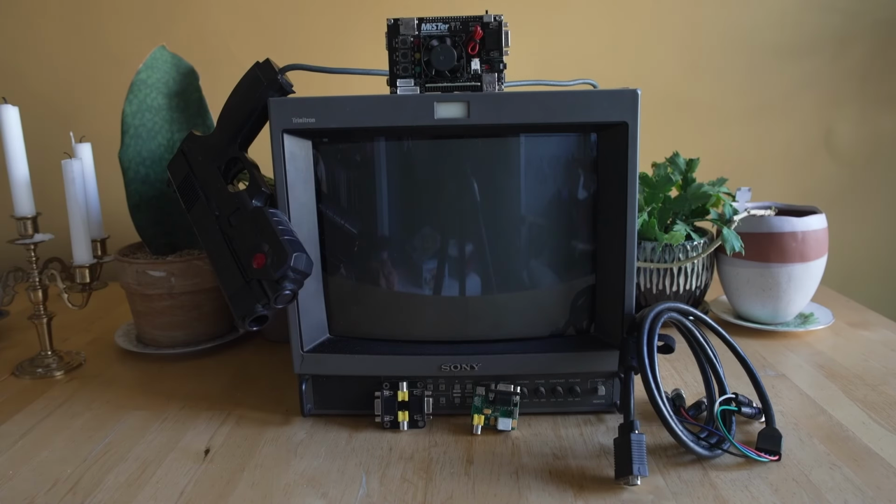So today we're continuing the series on the MiSTer FPGA DE10 Nano project, and we're doing another one of our Would It Run on MiSTer FPGA videos, because you guys seem to really like both talking about platforms that could be on MiSTer, as well as the underlying technology that would be needed to run them. So that's what we're going to be doing today for the Sega System 32, which is an amazing board.